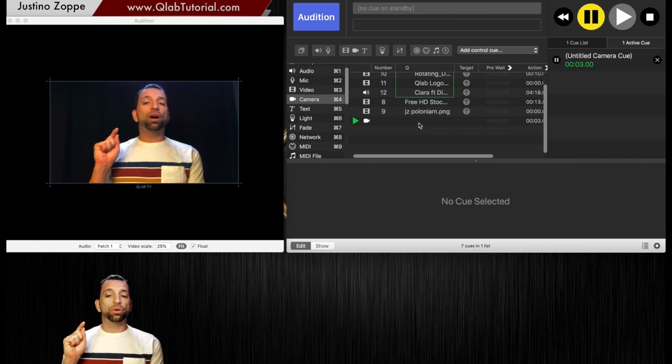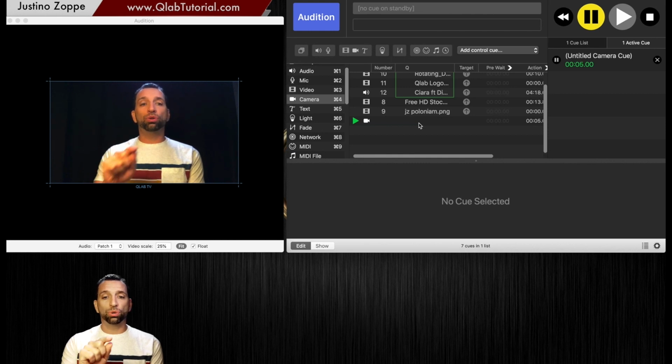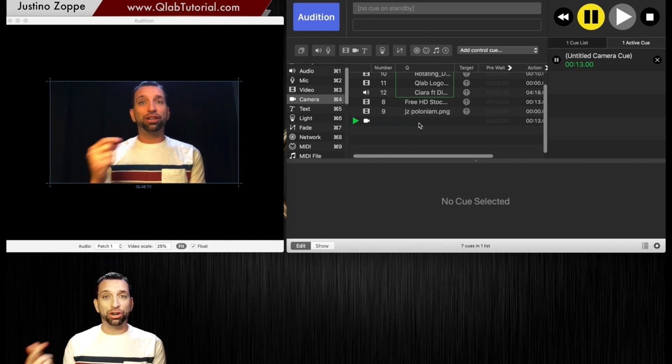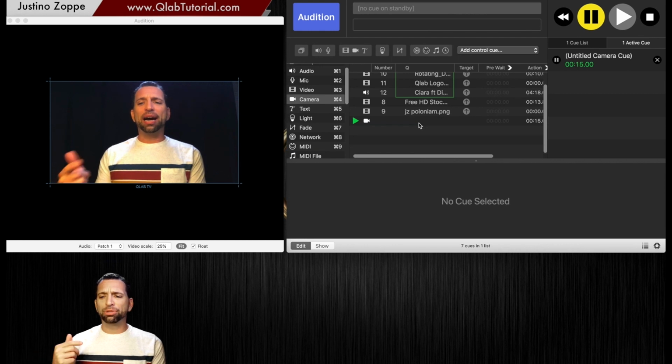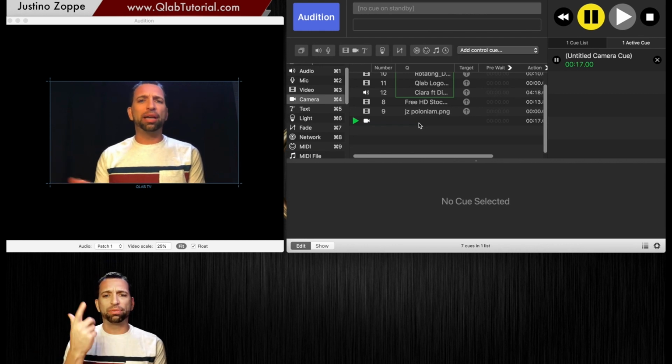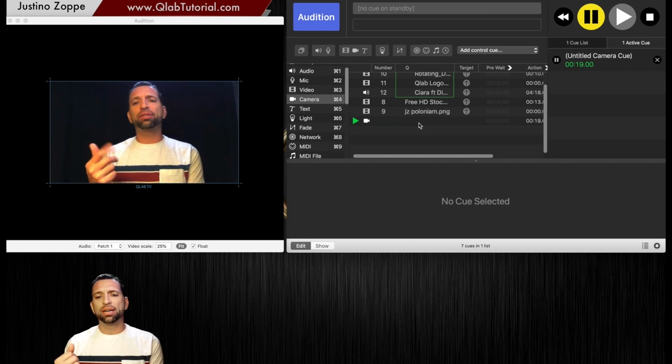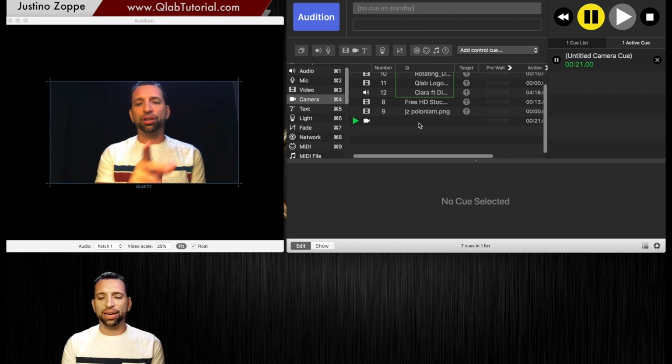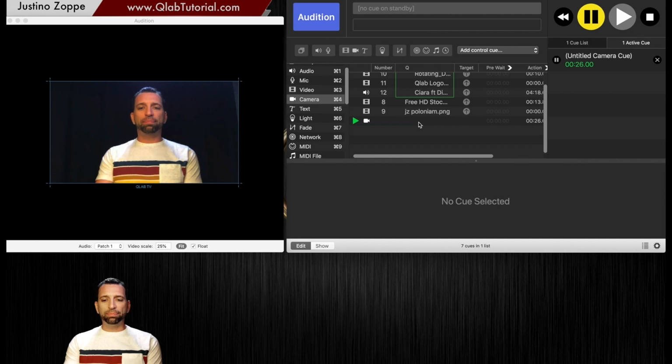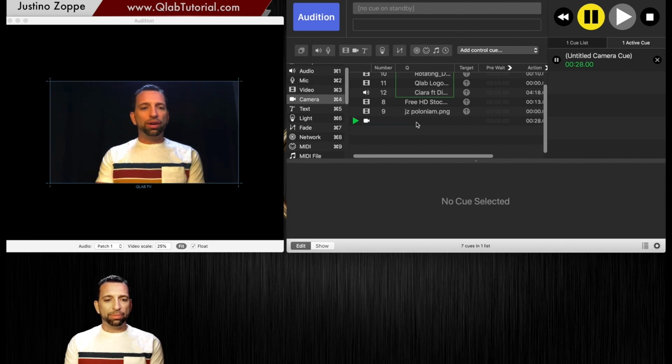Now the reason it took some time to see me was not because of QLab. It was because of the fact that the FaceTime camera was not turned on. And I'm sure there's a way to send a script to tell FaceTime to turn on in advance. Oh, you could do that. I'll show you in a second how to do that. So check this out, our camera is now working.